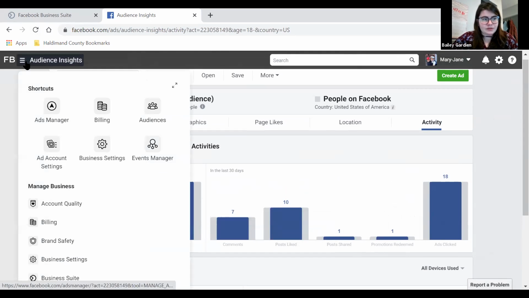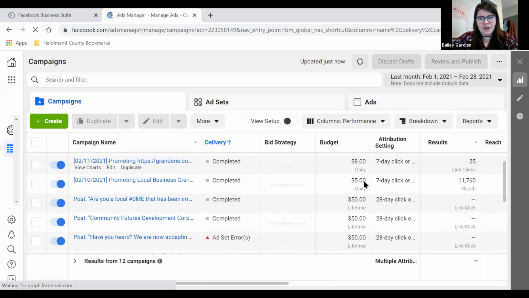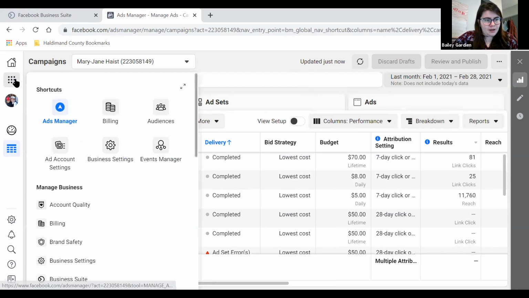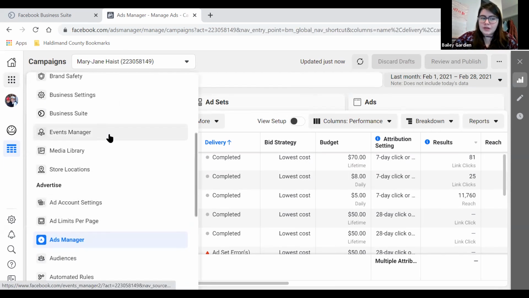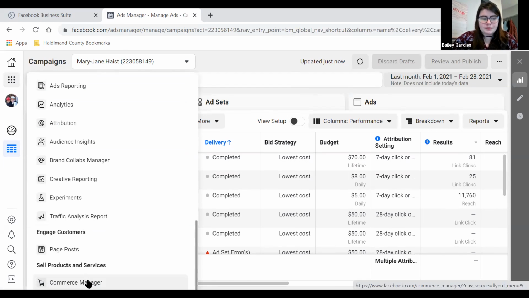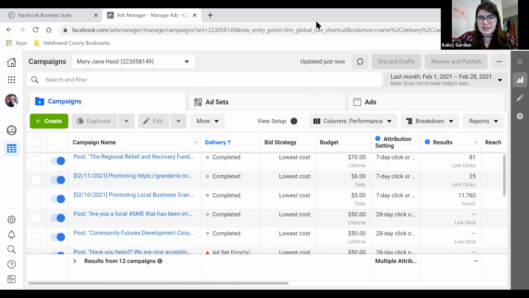So as I said, this was a very basic overview of Ads Manager. If you have any more in-depth questions or have questions about advanced tools such as Pixel or more reports, or even the Commerce Manager, which is building stores, please don't hesitate to reach out to Chloe or myself. We would be happy to sit down with you one-on-one. It's just that that's a little outside the scope of this webinar at this time.